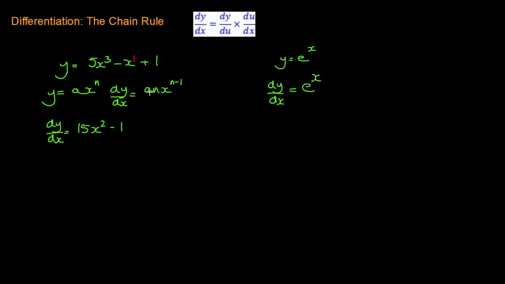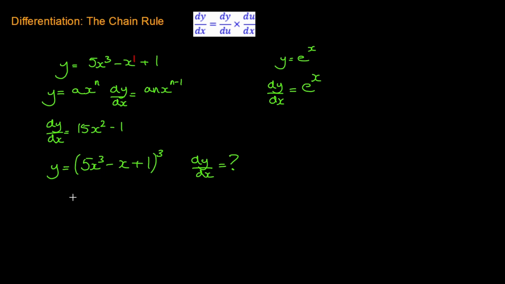So as I said, this is really the extent of our knowledge as far as differentiation goes from first principles. So what happens if I turn our simple function into a composite function like this? Well, that's the same so far, but what about if I cube it? What would dy/dx be? Yes, we could multiply this out, 3 brackets of 5x cubed minus x plus 1 all multiplied together. Yes, it's a possible way of doing it, but it's a lot of work. This is where the chain rule comes in.